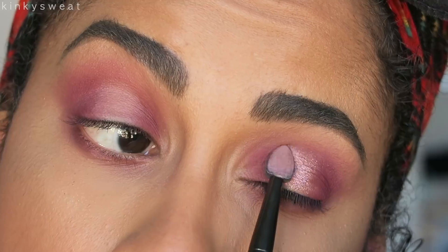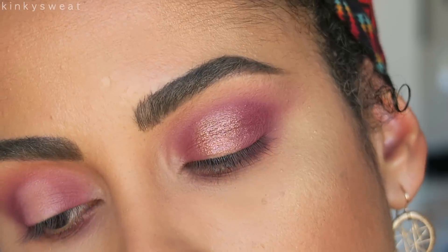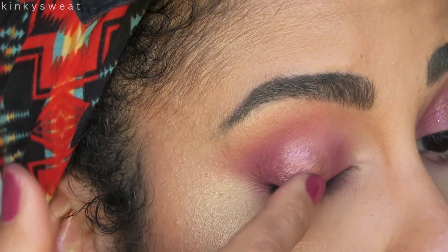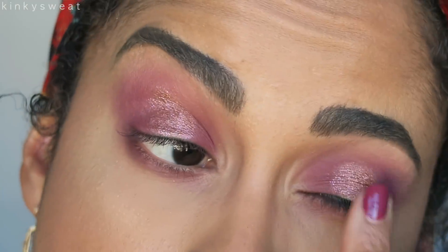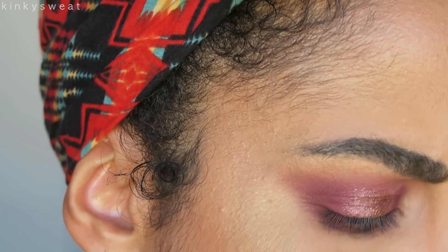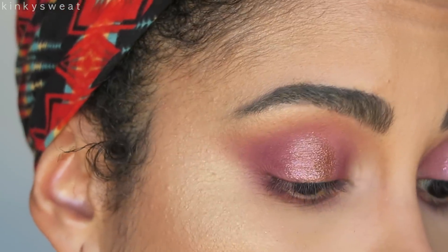I find this silicone tip really helps, especially if you have long nails or just don't want to use your finger. The tip of the brush helps to neatly carve out any lines on the lid. That is Charmed. Going in with my finger now — I do feel the warmth of your finger melts the iridescent particles better with the pigment and you get a more high-shine finish. This is with my finger versus the silicone applicator.